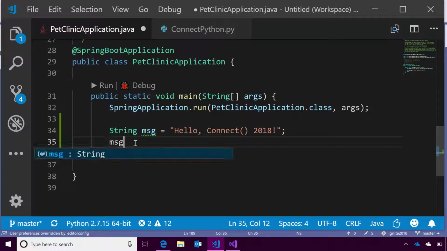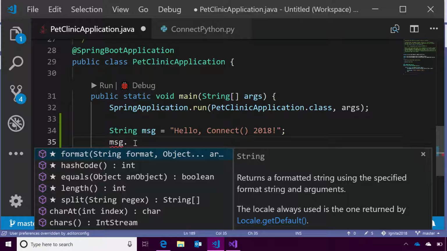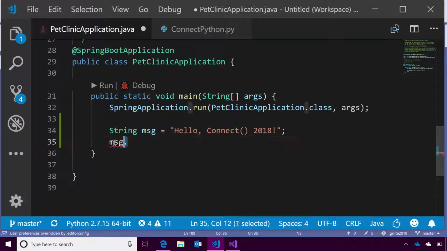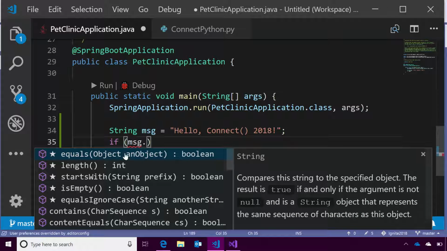And if I go message dot, you'll notice that I get these IntelliCode AI-assisted IntelliSense suggestions. I've got all these stars here which indicate what the extension thinks might be best for me. Even cooler, if I do an if message dot, you'll notice this changes to an equals now.